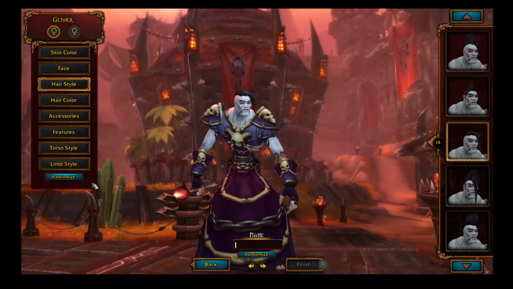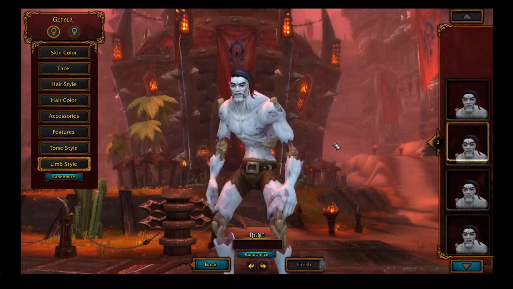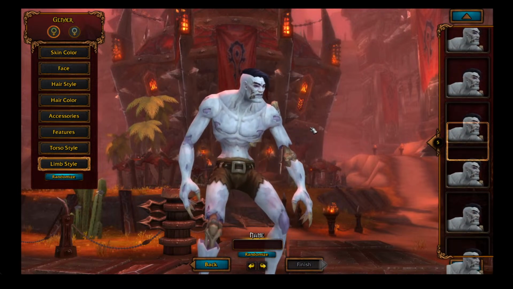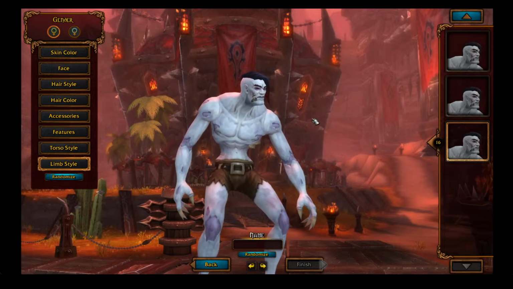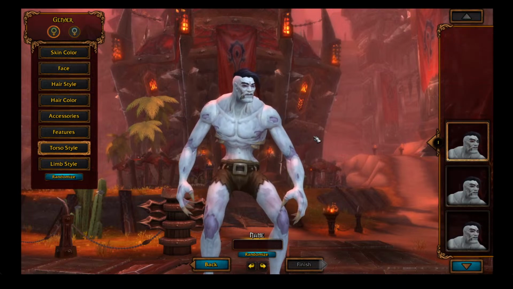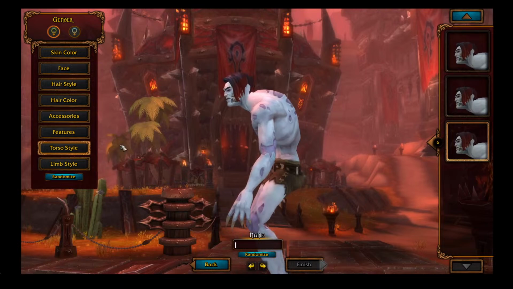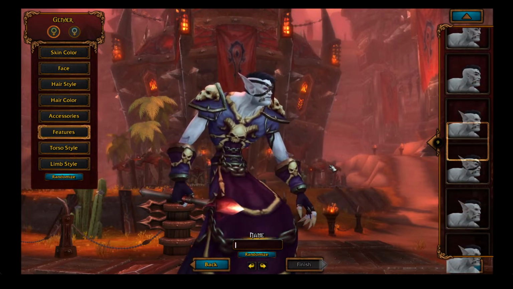And as for undead, they have something called limb styles. So basically, you could choose where you want the limbs to be and where you don't want them to be. And for your torso, you could have a torso sort of like that. And features will be different too.